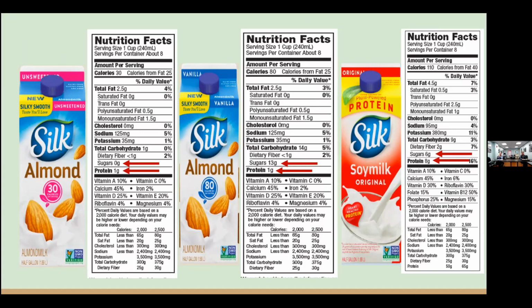If you go all the way to the left, 30 calorie Silk almond, the silky smooth unsweetened, 0 grams of sugar. The one in the middle is sweetened and has vanilla, and then you have the protein. So they look the same, but they're definitely different. And you can see the 80 calories per serving, that's generally all sugar. That's all carbohydrate right there. So, you know, weigh your options. Obviously, if you can, stick with the one on the left, which has 0 sugar, no naturally occurring sugar, rather than any of the sweetened ones or the protein ones, which also have sugar added.